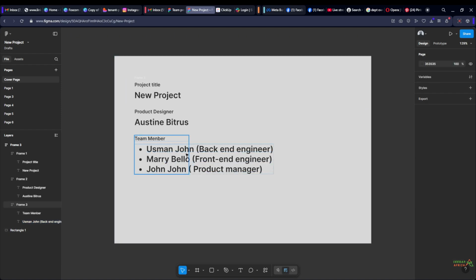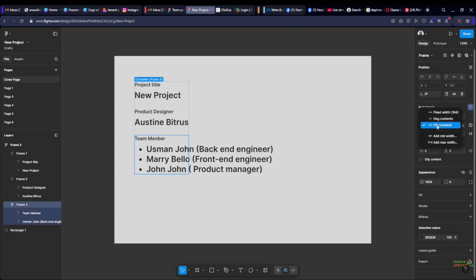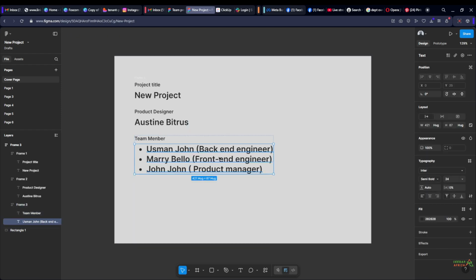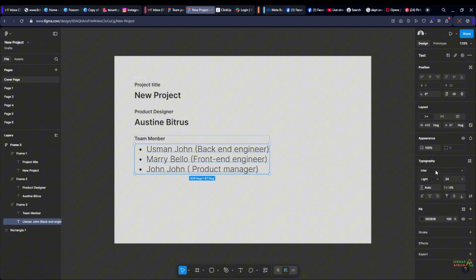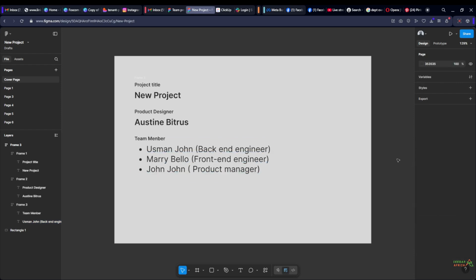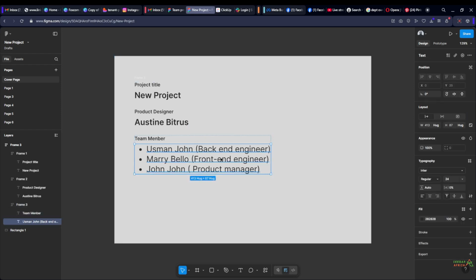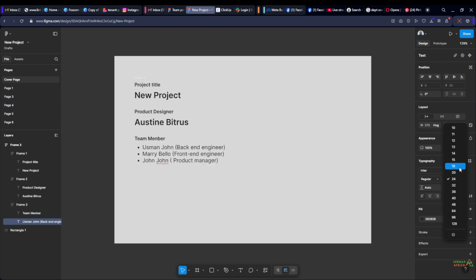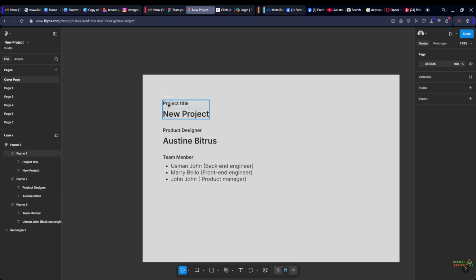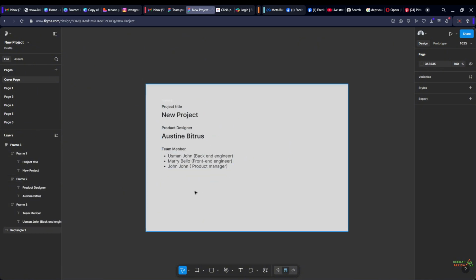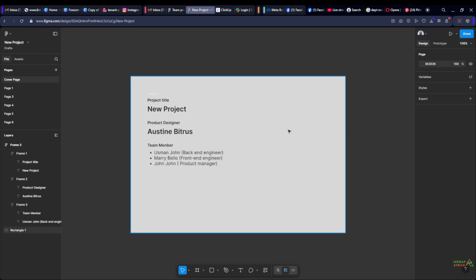So you can decide to style this. I don't waste my time styling these items now, right? But you can decide to style this anyhow you feel like styling them. So this is just your cover page, so you can decide to put the project title, the product designer, which is you, your team members, maybe start date, and some other information about the project, correct?